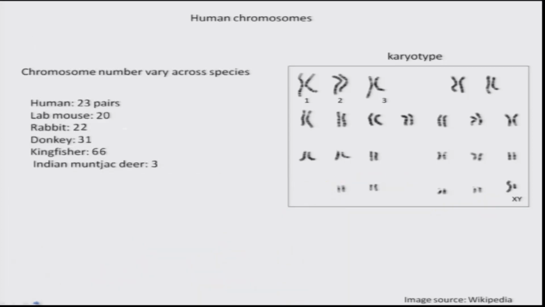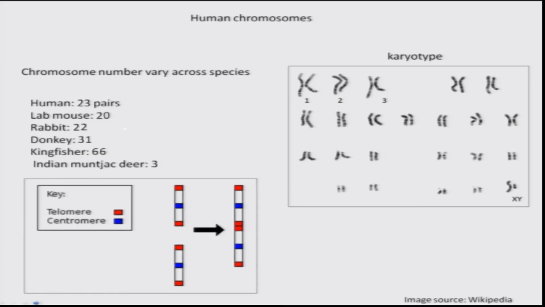What is also interesting is the number of chromosomes. In humans, we know we have 23 pairs, which includes 22 pairs of chromosomes which we call autosomes, meaning present in both male and female, and the pair of sex chromosomes, that is X and Y. But if you look into the number of chromosomes, it varies from species to species. Among the mammals, we do have variation, except for example, if you remove the bird, the rest of them are mammals. There is a variation in terms of the number, but the amount of DNA present in a cell is pretty much the same, regardless of how many chromosomes you have.